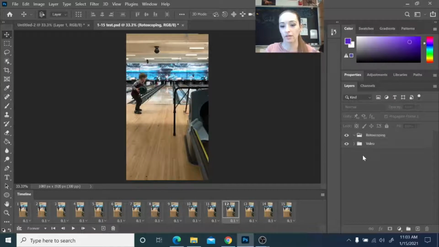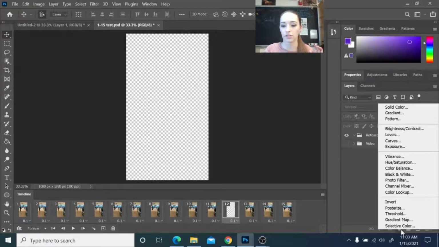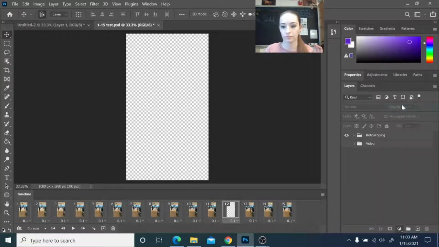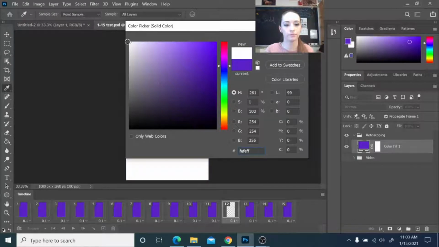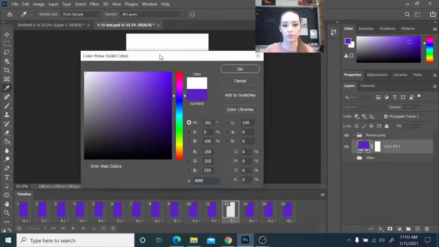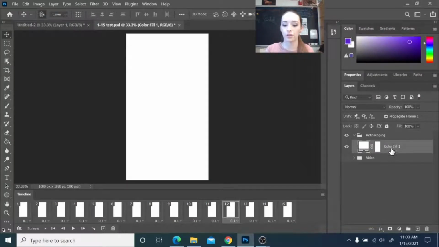So in order to add that background here, I'll make that go away so you can see what I'm talking about. So this is just a new empty layer that would be like a transparent background. This is a fill layer, so I'm going to add just a solid color, and I want my solid color to be white. Doesn't really matter what you add at this point. Okay, and then I want to make sure that that is in my far background, so I'm dragging it down.